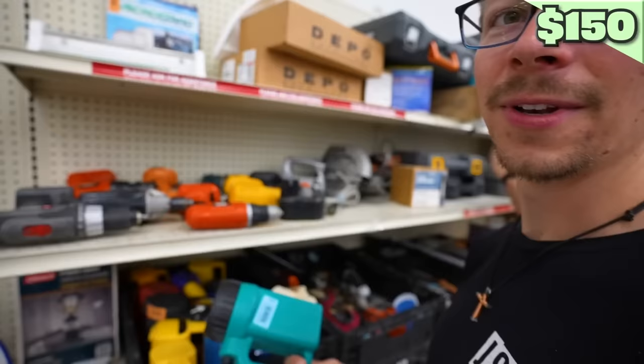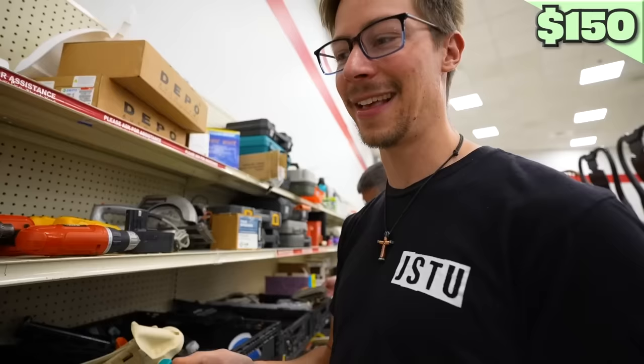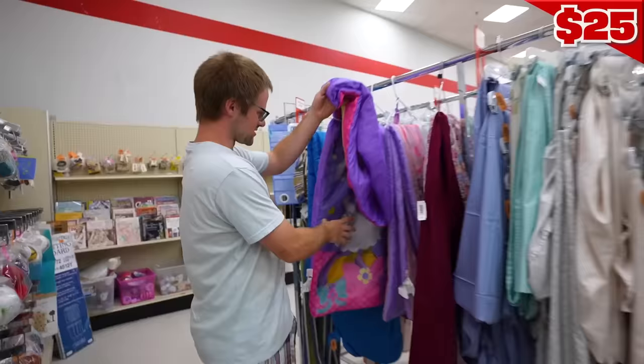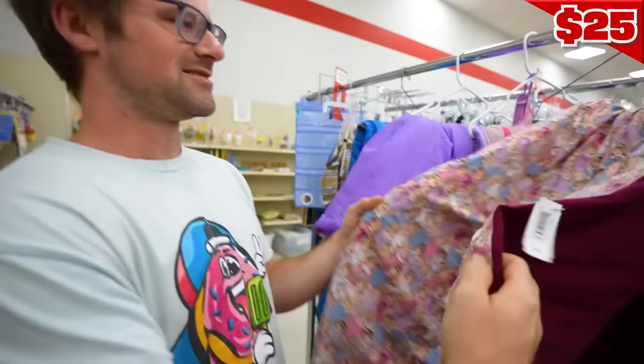None of these treehouses have lights. If I can get my lighting system set up, that's gonna be a big advantage for me. So I found these really cheap sleeping bags. I got Daisy Duck, Princess Sophia, and some doll blanket. It's only $5. That's not bad, dude. So I'm gonna go with this. Hopefully there's not like puke and poop all over it or something.